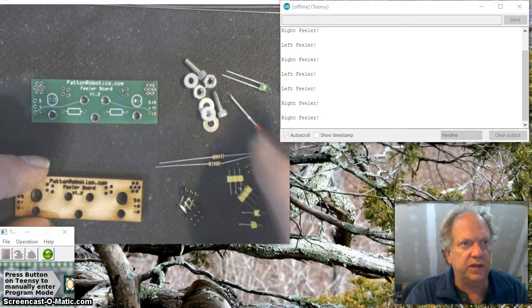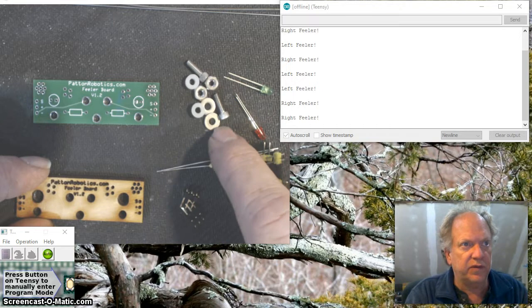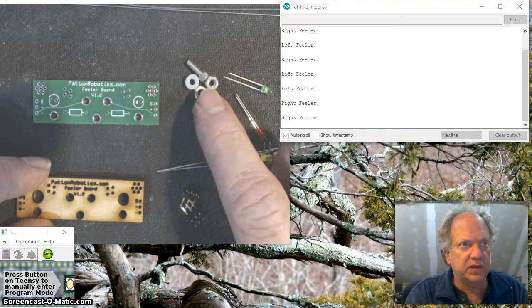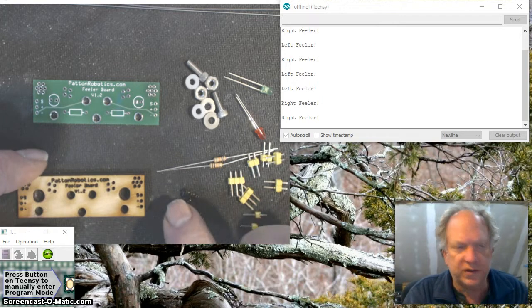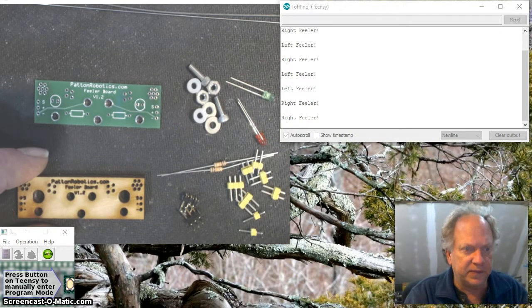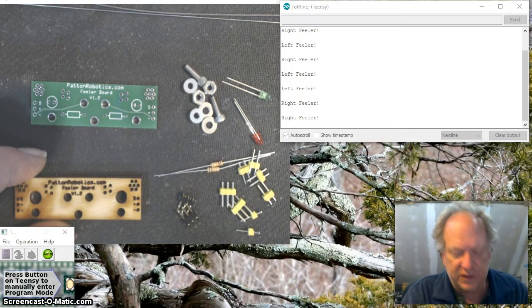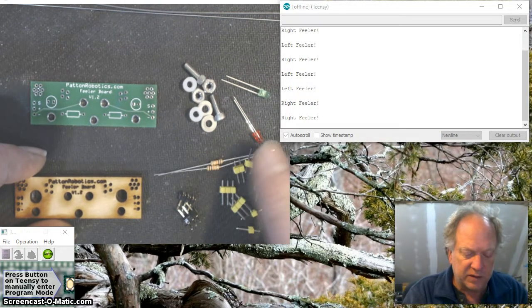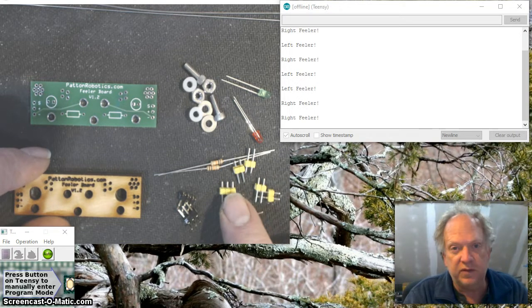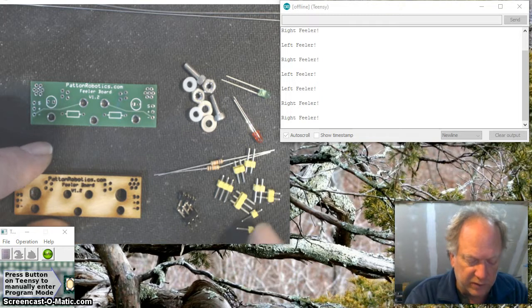I've got two different LEDs, a red one and a green one. I've got some miscellaneous hardware here, a couple of cap screws, some washers, nylon spacers, and some nuts we're going to use to hold the wires on, and an assortment of header pins. Now, I've got a cluster of yellow ones here. I have lots of pieces of yellow left over from making motherboards. You do not have to use yellow. It doesn't really matter. Just that in this case, I have a lot of them, so I'm going to use yellow.